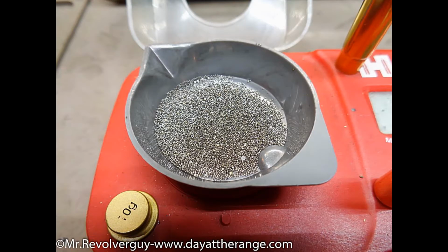As you can see here, the CFEBLK powder looks very closely like H110. I am not saying that it is H110 powder. I know for a fact it is different and has different burning characteristics from H110 powder. I'm simply describing the look and the consistency of the powder. As everyone knows, H110 powder is very easy to measure or throw in your powder measure, and CFEBLK has that same consistency and throws very consistently.